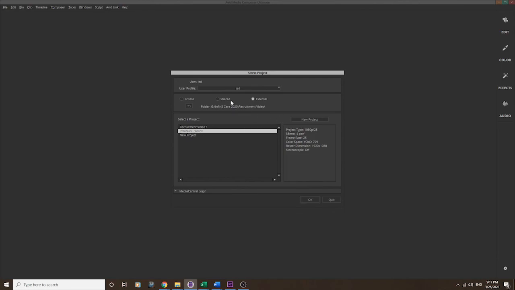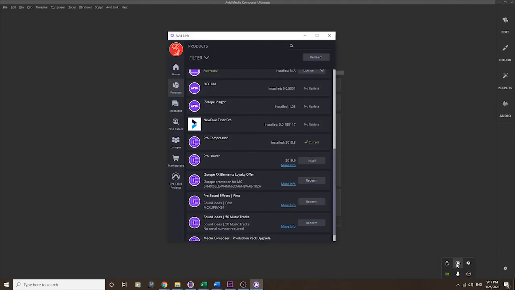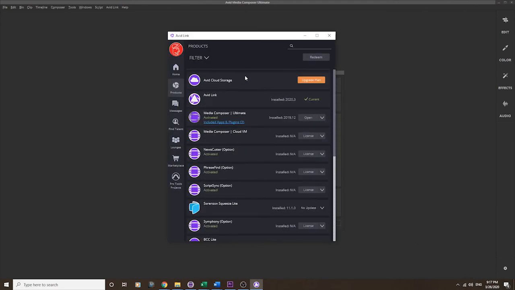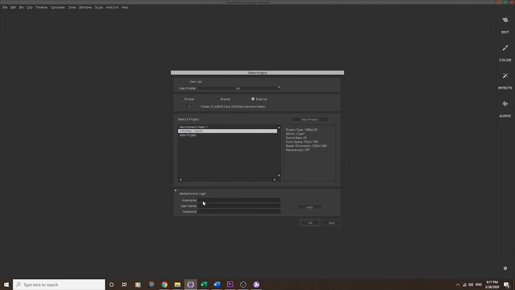We've gone through the Selector project panel and we've gone through the Avid Link folder there. Last little thing is down here, Media Central login, and guess what? That is brand spanking new and I have no idea what it does. Actually, I do have a vague idea. As I said before, I'm quite a cheapskate, so I don't have Avid Cloud Storage. Now if I did, I'm guessing that it would link up to this area here. For starters, our internet's just not capable of doing that with video files, and it's just not really my thing, I guess. I need to look into that more, and I'm sure there are some awesome features that would work with that.